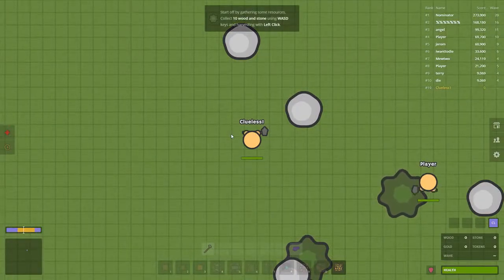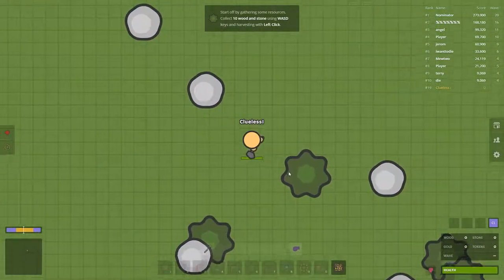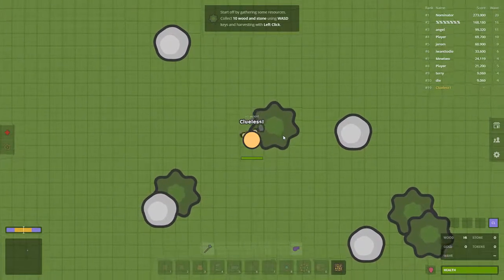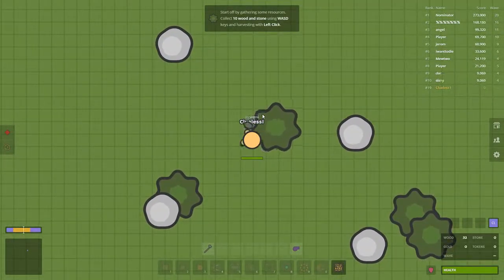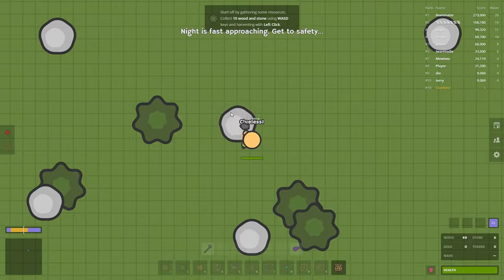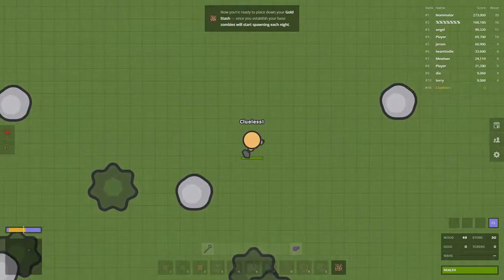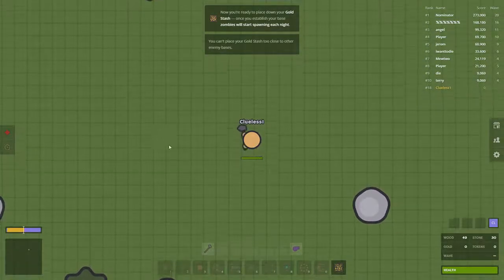Let's play. Collect 10 wood and stone using WASD and harvesting with left click. Okay. I assume night is fast approaching. Get to safety. You already placed down your gold stash. Once you establish your space, guess I'll build it here.